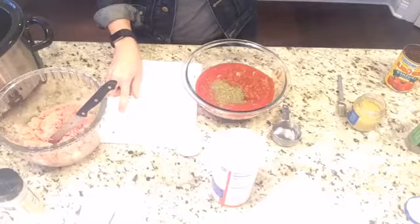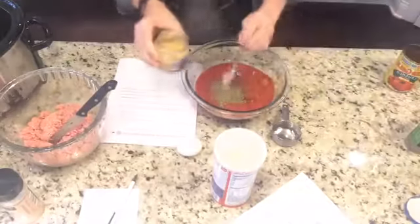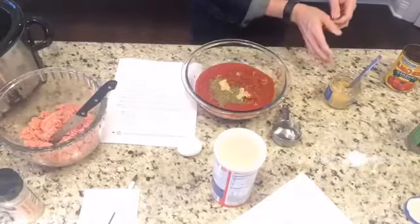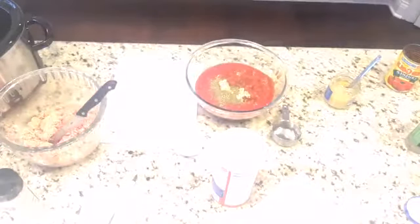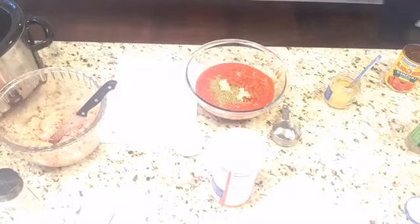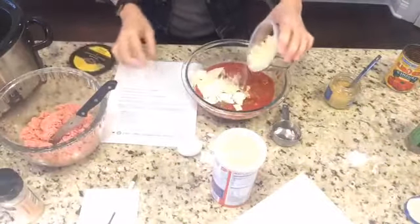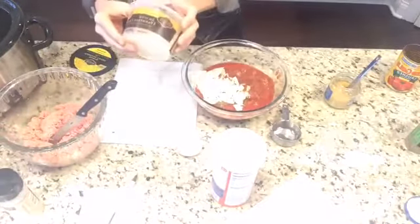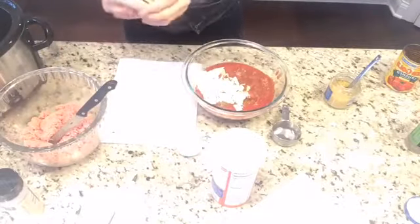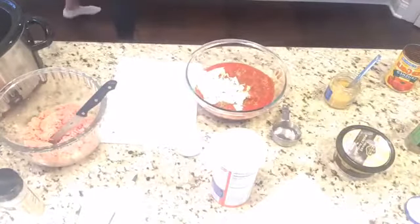Then you're gonna add in 2 cloves of garlic that are minced. I'm using my easy stuff from Aldi because it makes my life easier. And I forgot to get out the Parmesan cheese. I need a 1/4 cup of Parmesan cheese, which of course I forgot this morning. If you have not used this kind of shaved stuff, it's found in the deli section. DiGiorno makes one, Kroger makes one. I love this stuff. It makes everything taste so good.